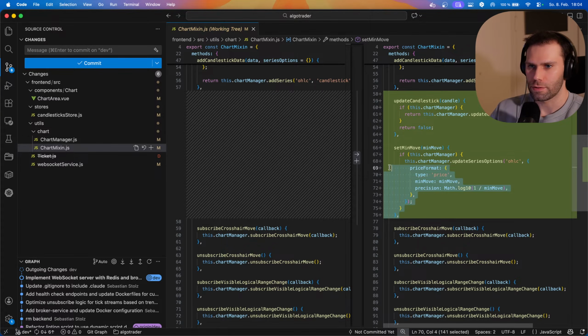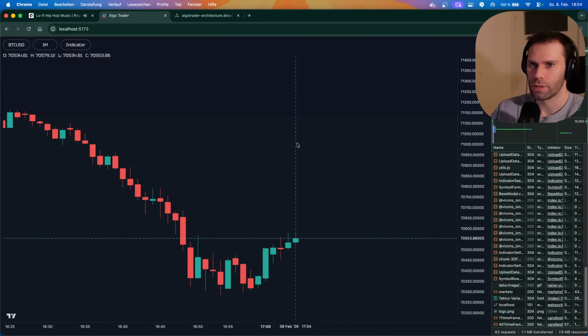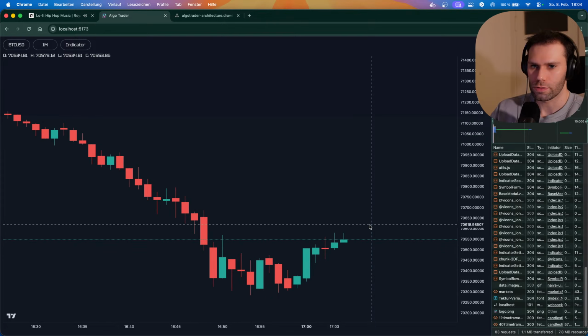I think this is still not correctly working, right? This min move is not correct.